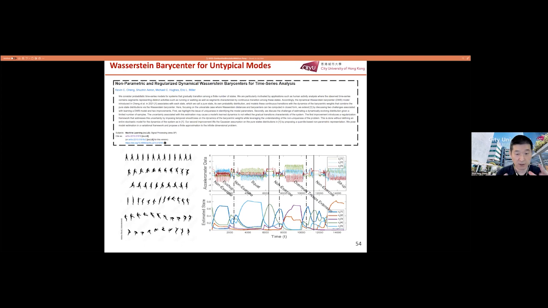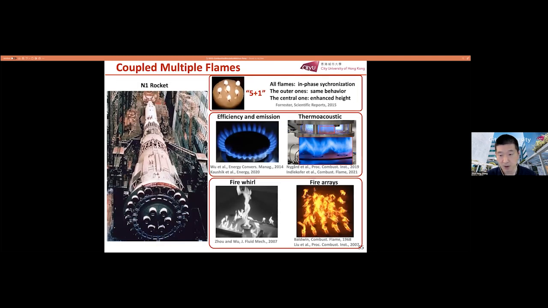That means I don't care what the flame looks like, whether it is a turbulent flame or a laminar flame, whether the flame is in a very good condition or there is a lot of disturbance. What we try to determine or recognize is the dynamic behavior, what the flame is doing, instead of what the flame looks like. So we are working on that, and we are making very interesting progress here. I think I will quickly conclude my talk here.